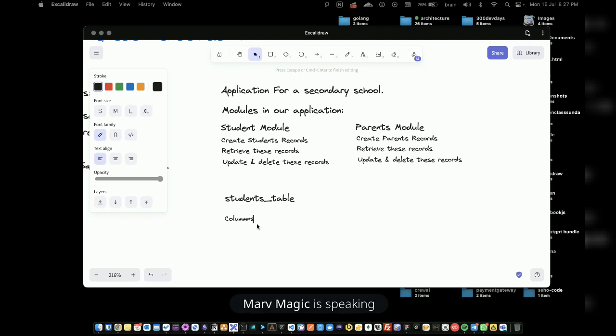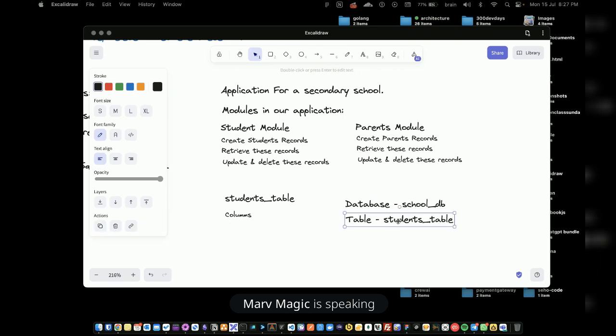Before I continue, let me try to add some context to this. We have our database. We can call this the school DB, right? And we can have multiple tables inside your DB. We can have the table for saving the student record, we'll call this the student table.